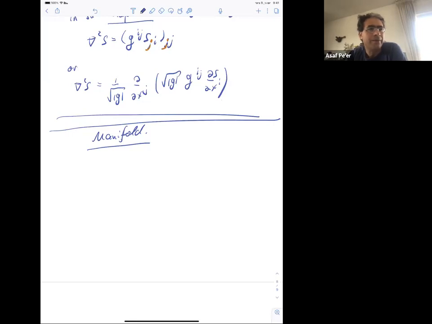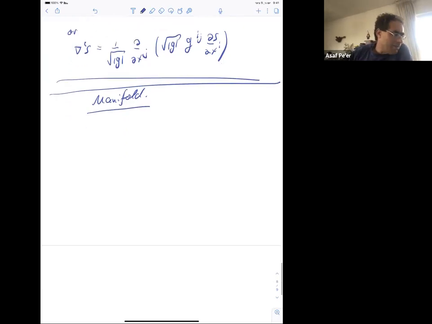And again, we're going back to this example of the ants, right? As an ant, I don't have a way of leaving my space, and I want to be able to describe my space without leaving it. I'm not an astronaut that can look at the Earth from the outside and say, oh, I can see it's actually round. No, I want to be able to do it without leaving Earth. And if I want to discuss cosmology, I cannot leave my universe. The technology for that does not exist and likely would never exist. So I cannot leave my universe and look at it from the outside.